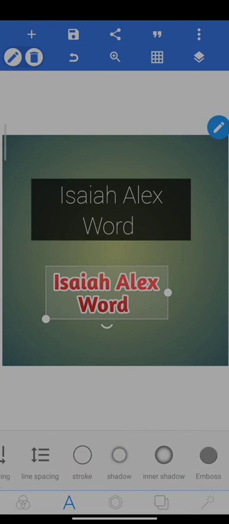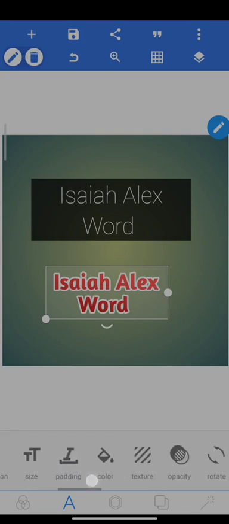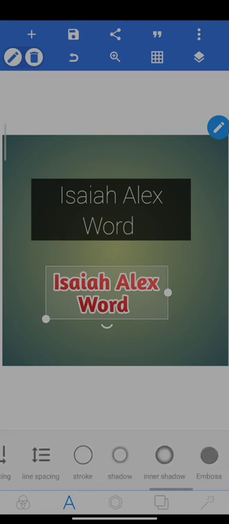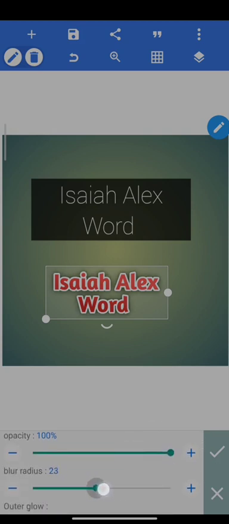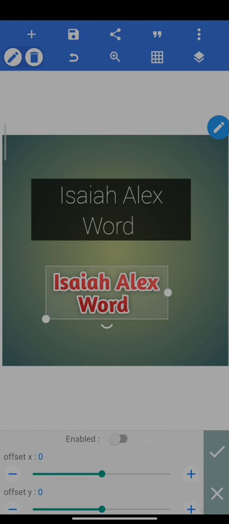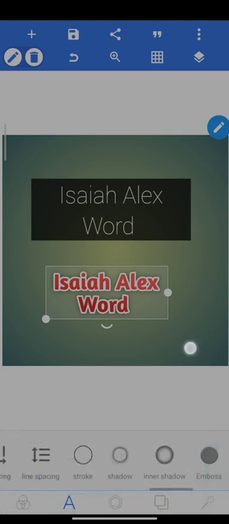Shadow adds a shadow to the back of your text. You can look at this now: there's no shadow at the back. So let me add a shadow so you can see what it does. Just click on your shadow icon and enable. Then you can increase the shadow and reduce the opacity. If you know the meaning of opacity, the transparency, it shouldn't be new to your ears again. You can add a glow, but sometimes it's good to disable this one. That's the function of shadow, to add a shadow to the back of the text.